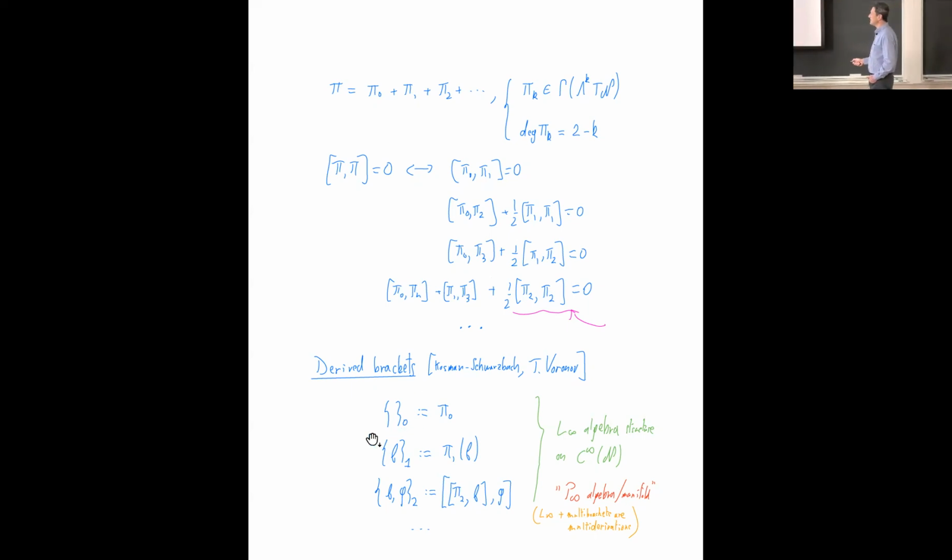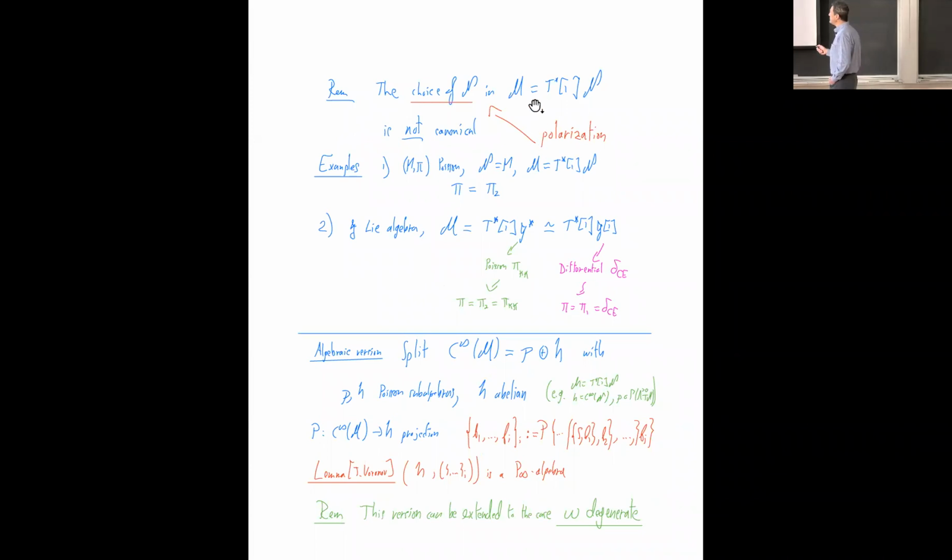But here is just that, okay, I have this bracket with 0 functions, which is just the function pi 0. The bracket with one argument, function f, you just apply the vector field pi 1 to the function f. The bracket with 2 arguments, now you start to have to deal with these iterated brackets. Okay, you take the bracket of the bivector field with the first function, this gives a vector field, and then you take the bracket with the other function, this gives a function. Okay, now these conditions here imply that what you get here is an L-infinity algebra structure on the algebra of functions. And moreover, this is compatible with the graded commutative structure here, in the sense that all the brackets are multi-derivations. So this is what at some point was called the P-infinity algebra structure.